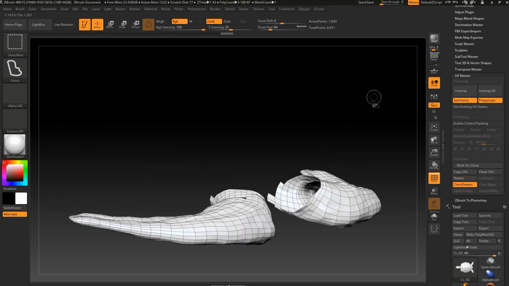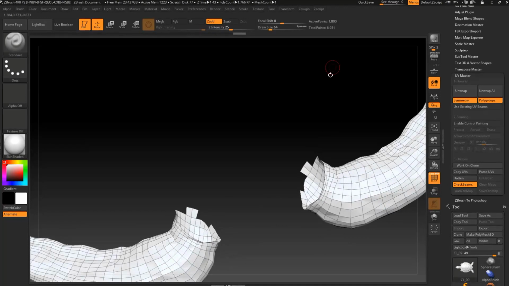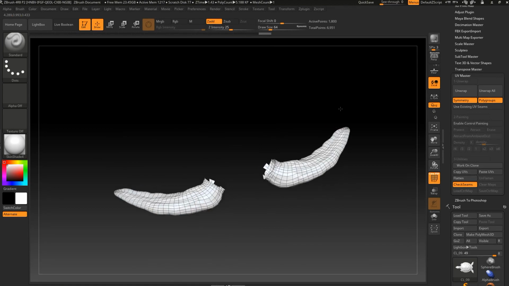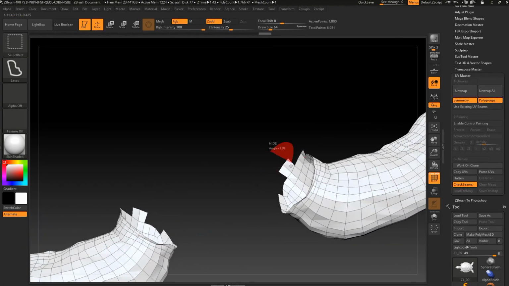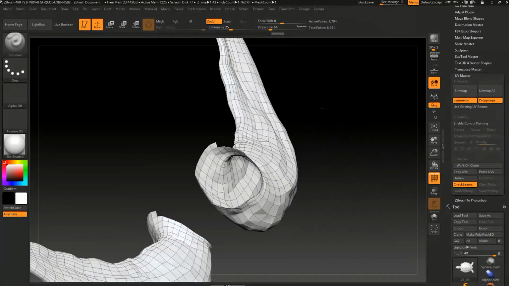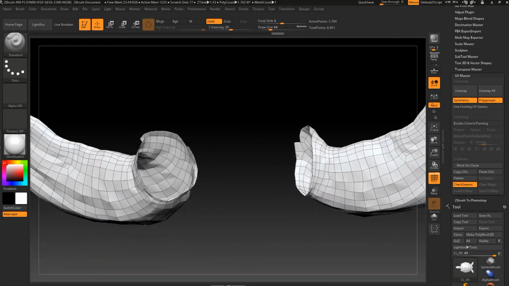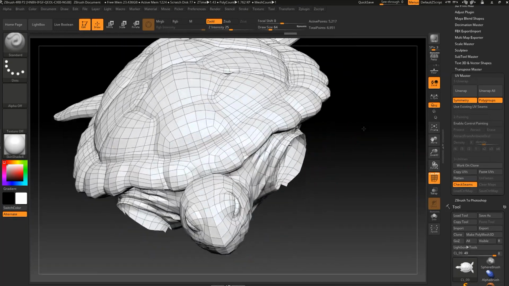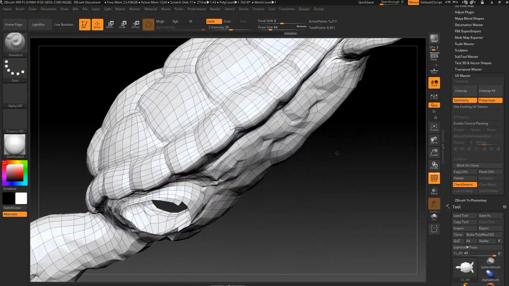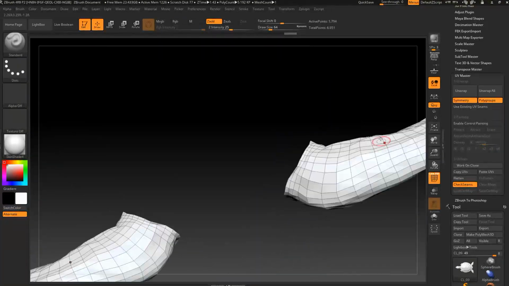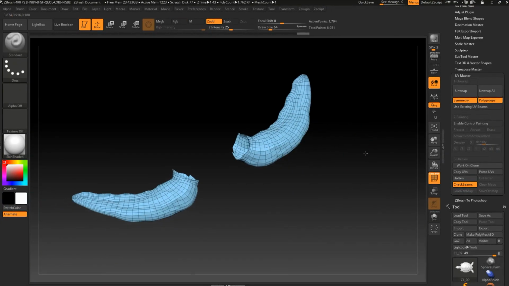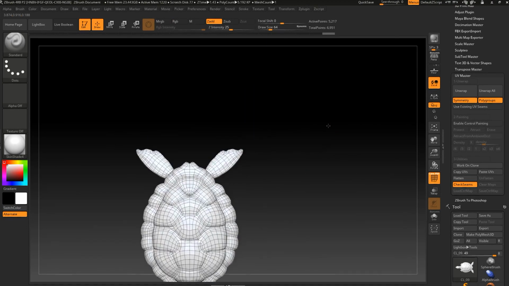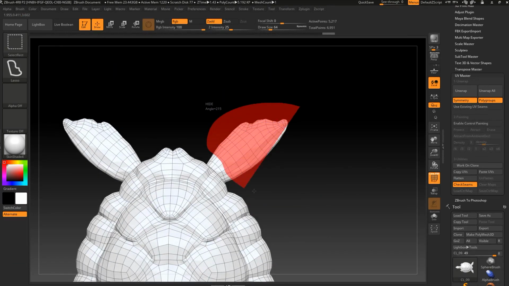Now let's press Ctrl Shift and drag in the empty space. As you can see, it brings back your hidden shape. Ctrl Shift again. Let's hide this. Let me check if I can go further. No, it's all good. Now let's press Ctrl W, press Ctrl Shift back again, and let's hide the next part.